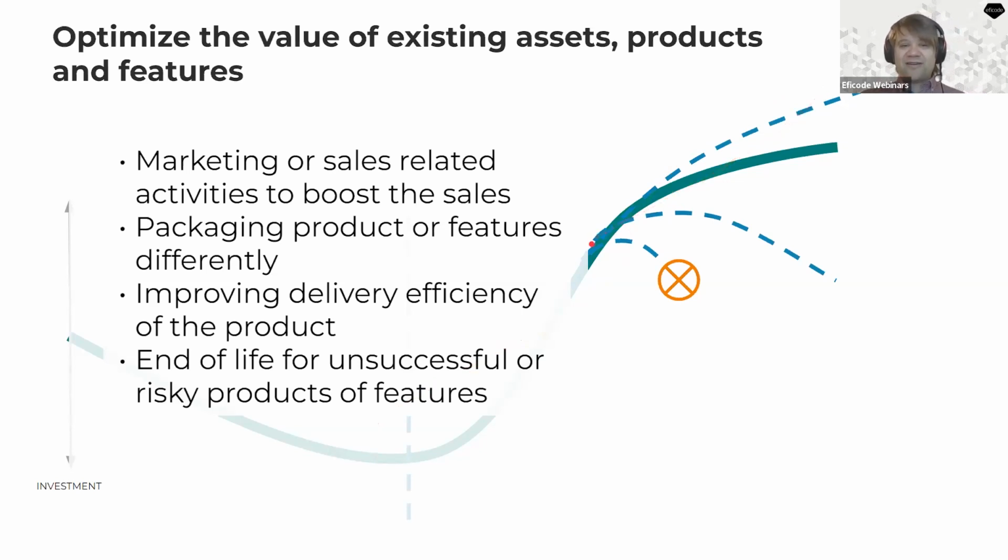And then on the other hand, if there are risks, if there are products or features that are not successful anymore, kill them early. I think that's very difficult. Especially if there are product managers listening or business leaders, they normally fall in love with the products. Hey, this is something I've personally been developing for 15 years. I can't get rid of this, even though it's not valuable to the company anymore. So it's not easy, but this is something that every company should become better at all the time.